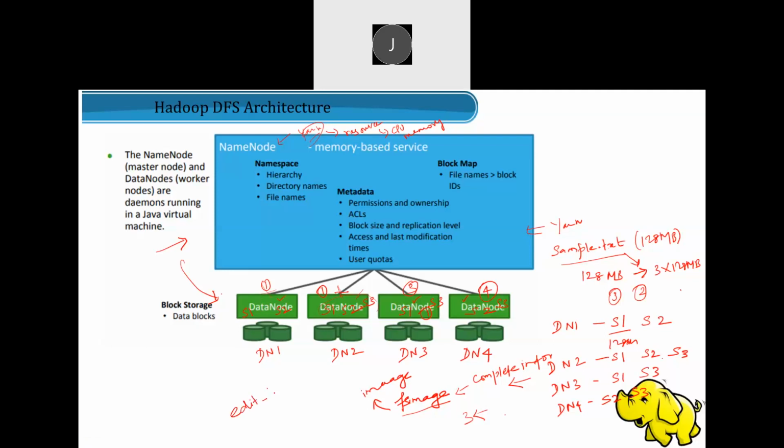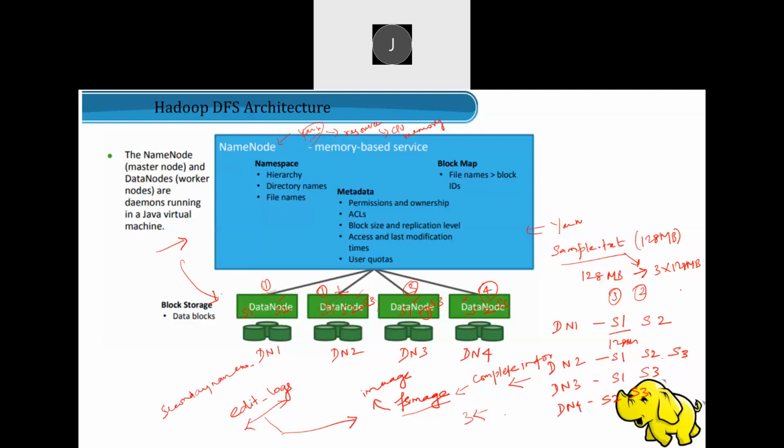First it will get written only in the edit logs. Afterwards, it will be updated in the FS image. Merging of the edit logs into the FS image will be taken care of by the secondary name node.